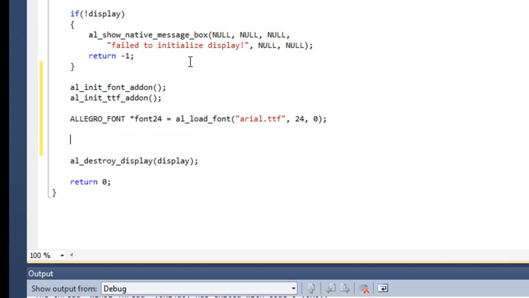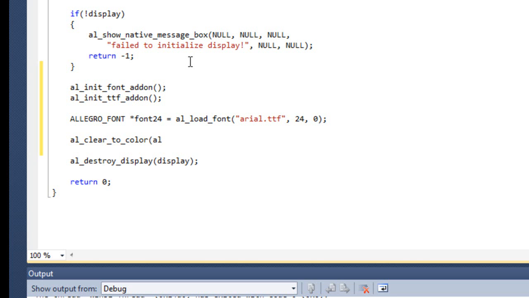First thing I want to do is clear the background. Since the background buffer or the display is just a random assortment of bits until it gets zeroed out, we want to do this clear to color to smooth over our canvas, as it were, just to make sure that everything is set up exactly the way we want.